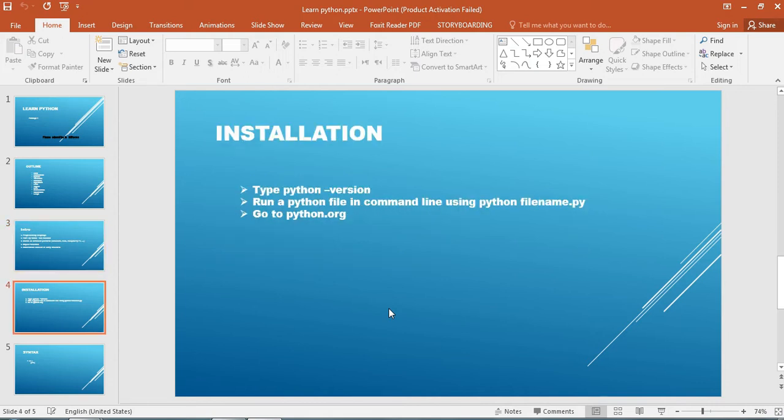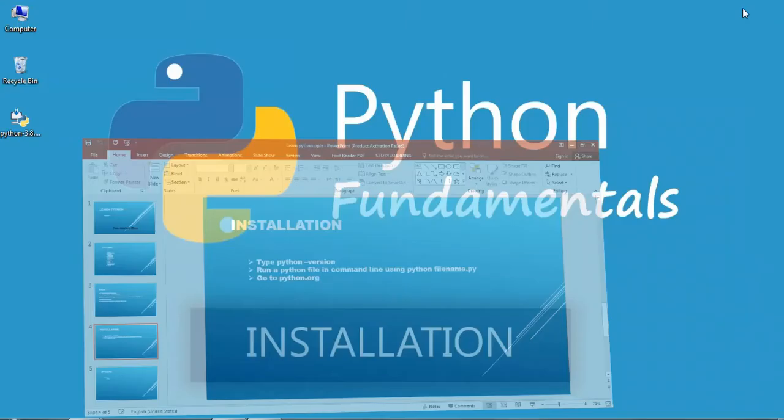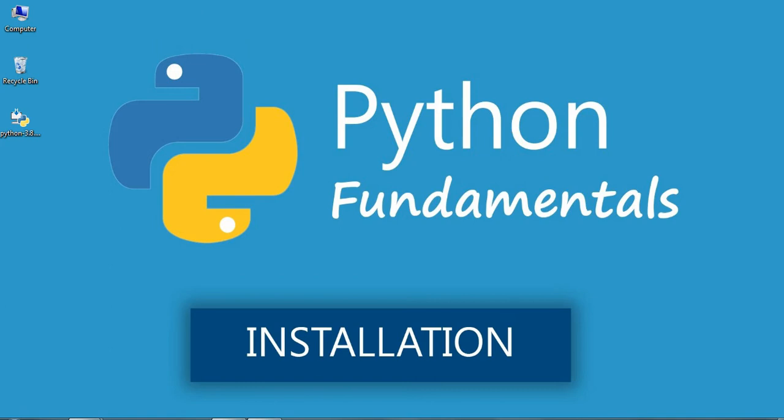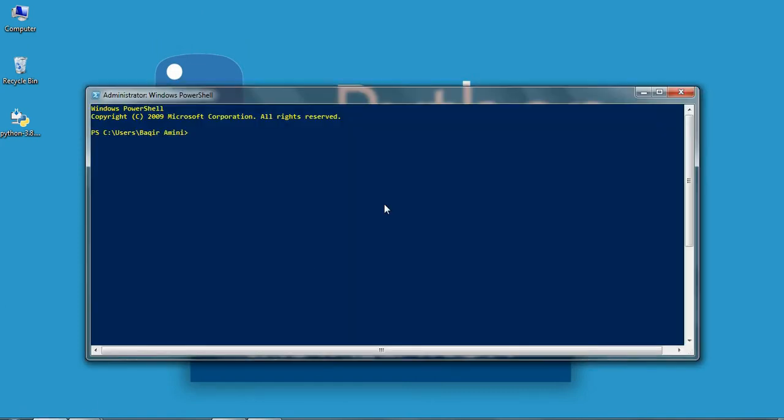So now we come to an installation of Python, how to install Python to use it. But first of all, go to PowerShell in Windows or Terminal in Mac or Linux. Type python --version. What is it?